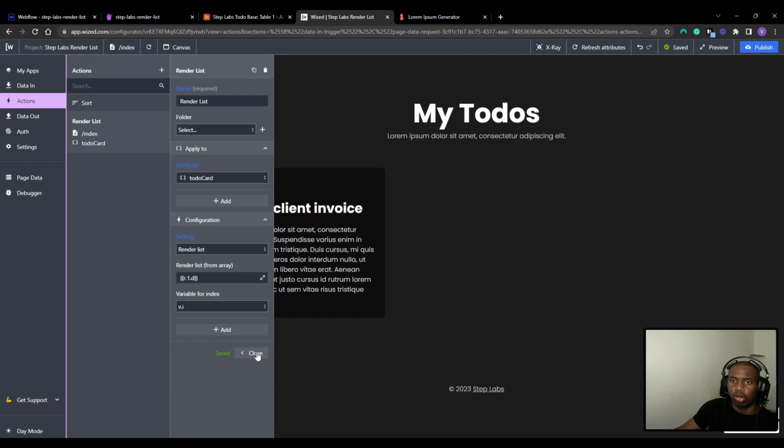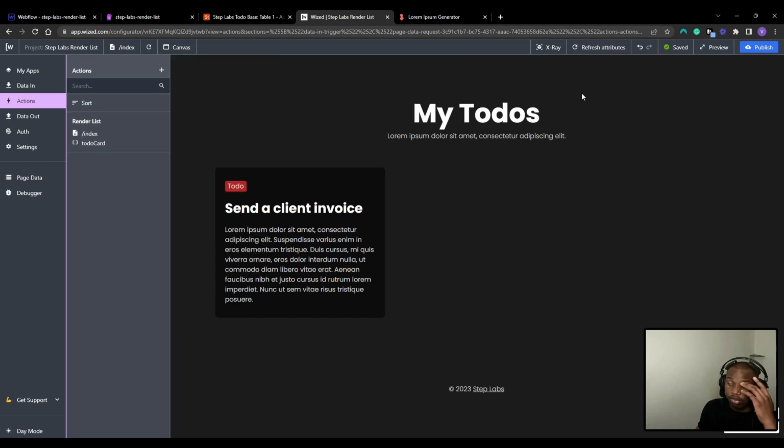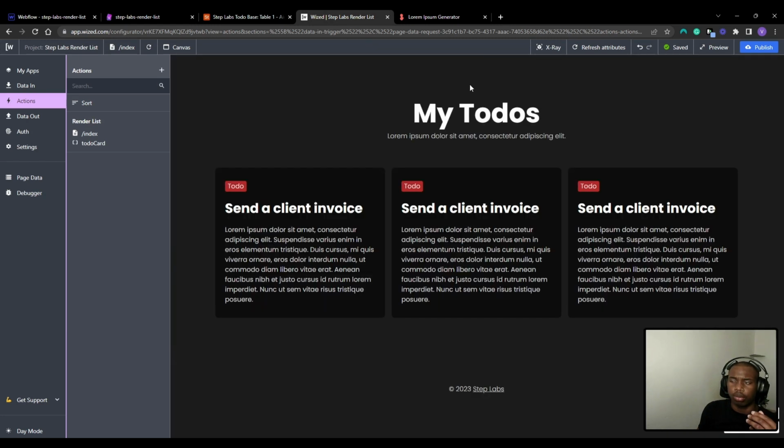We're going to close. Okay, so if I refresh the page now, you should see 3 of these cards come up. It's going to have the wrong information on them, but hopefully that will show up. Perfect. So you can see we now have 3 of these cards showing up. The reason it all has the same info is because we've not put that info to change, but we're going to do that in a second. And so far so good.